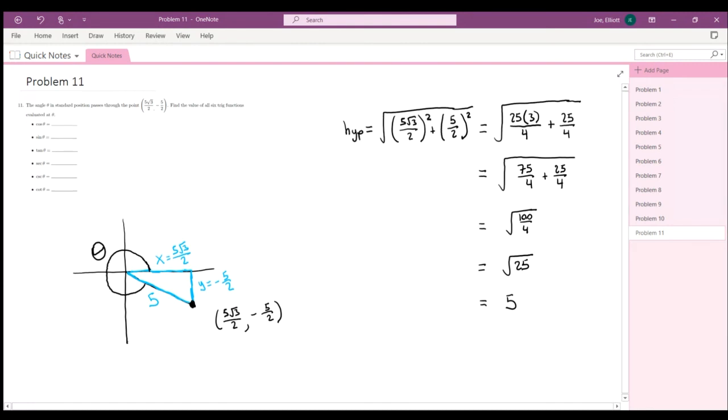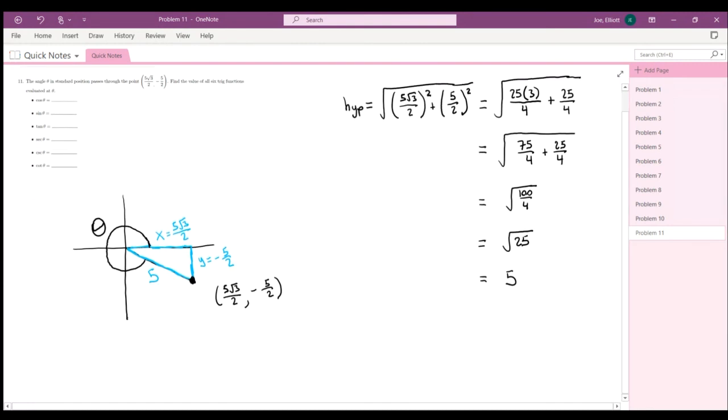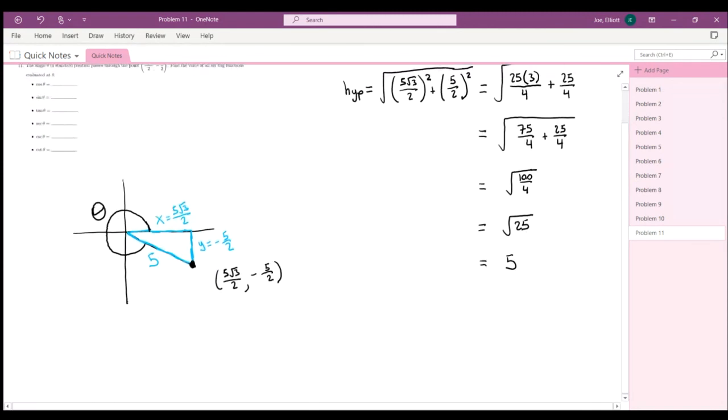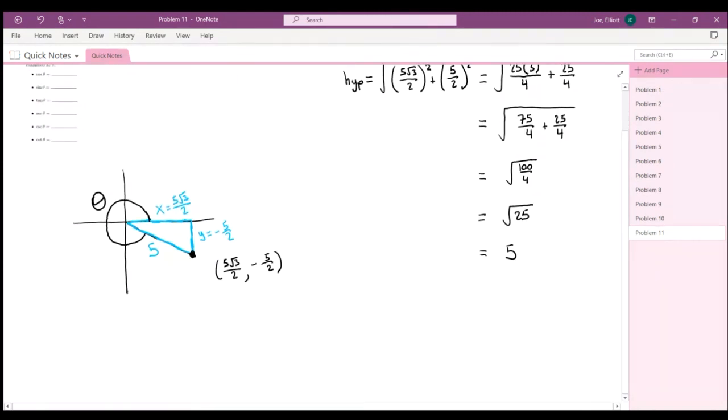Now that we have the hypotenuse, how do we use that to calculate cosine and sine to start with? We need to have memorized the formulas for sine, cosine, and tangent: sine equals opposite divided by hypotenuse, tan equals opposite divided by adjacent, and we have the values for all of the sides now, so we can fill those in.